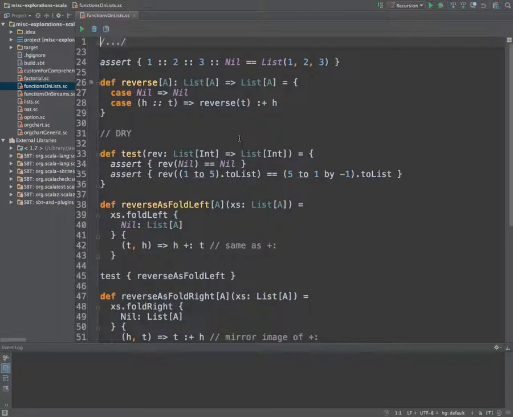It's just a two-liner, just like reverse, right? So map would look like this. Okay, nil maps to nil. There's no item to apply F to. And if we have a non-empty list, we have the head and the tail. Well, we'll apply F to the head, and then we'll map F into the tail. And we're done, right? There's your map.